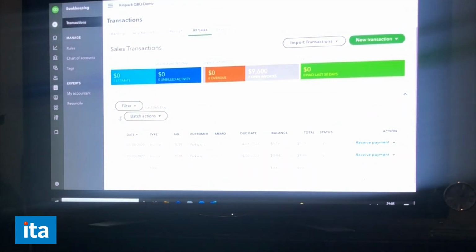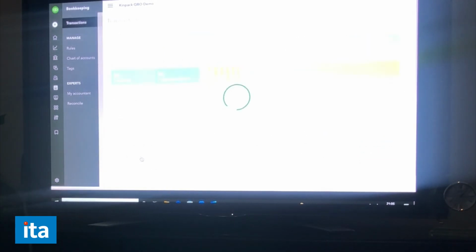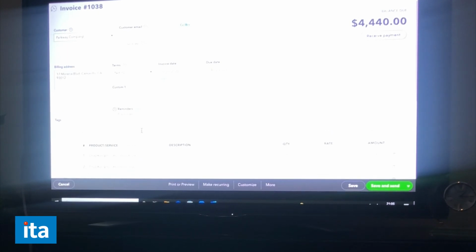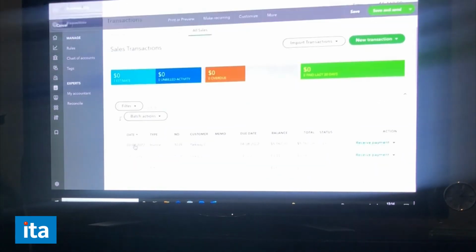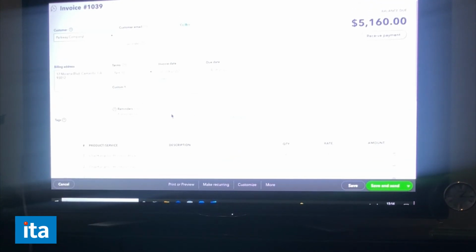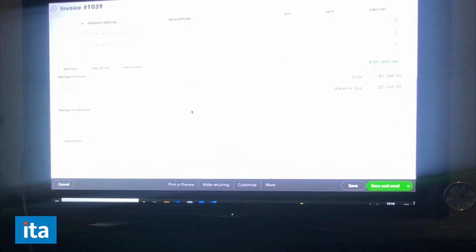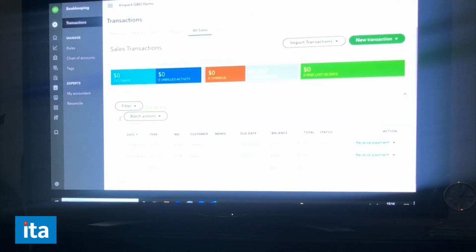When we navigate to the QuickBooks Online portal, you'll notice that both invoices from Kintone have been added. We're able to dive into an invoice and see that the customer information, along with the various invoice line items, have been added. From here, we're able to save and send that invoice to our customers. We can also take a look at the second invoice, which has similar information, but different line items. And once again, we can save and send this.